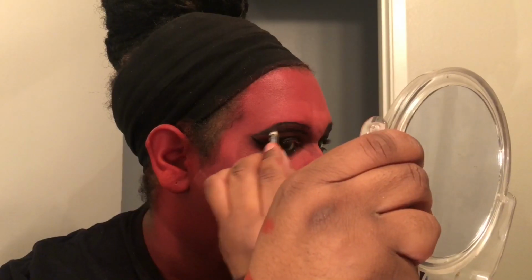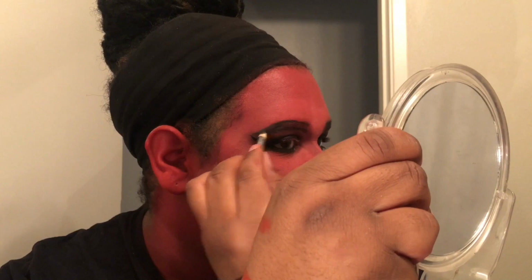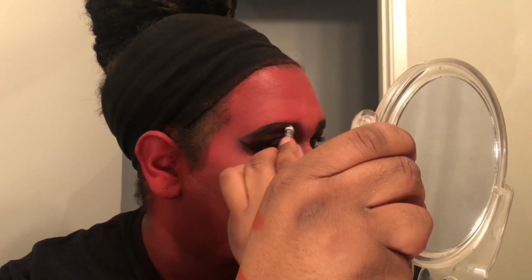But now what we need to do is these brows. So I'm gonna go ahead and map them out using my NYX. Look how much I have left, you guys. This thing is a shame. So now that I mapped out my brows, I'm gonna go ahead and fill them in with my NYX Tame Frame Pomade in black.